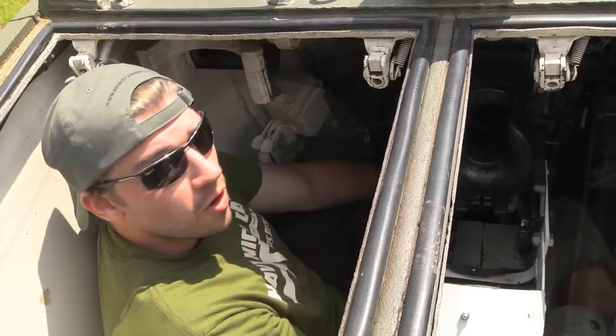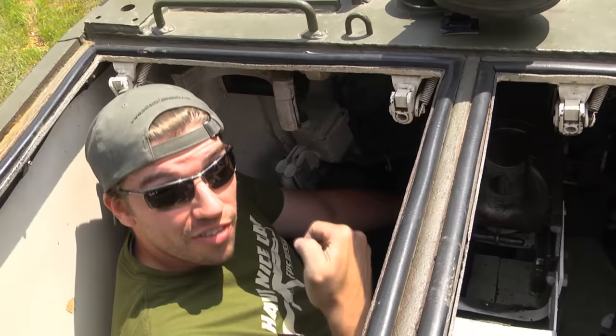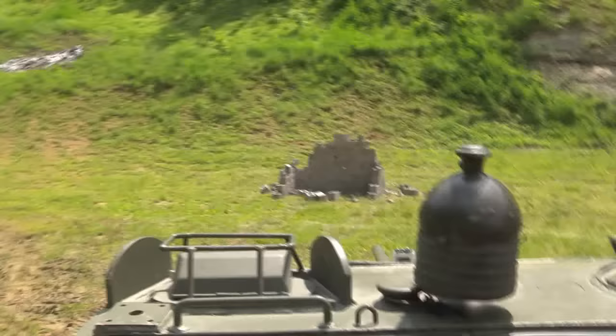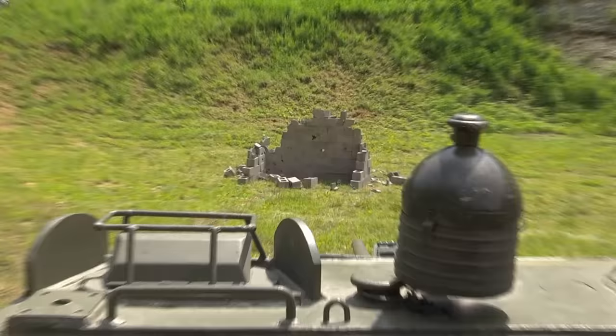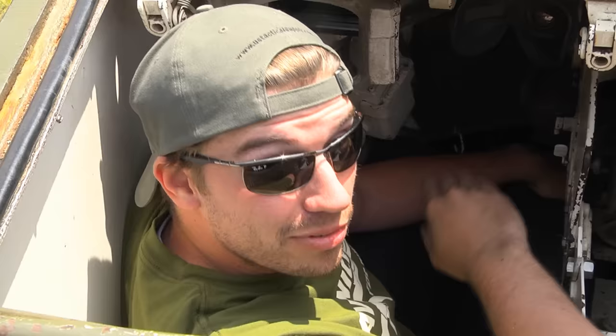Let's break out the big gun. Now we're going to hit this thing with the big gun, and I want you guys to notice how you load this thing. That thing popped up with enough force to take his thumb right off — you definitely want to be the shooter and not the loader. Let's take this wall out. So there we go, our wall is gone. We're safe inside of our tank. This is definitely the way to ride.